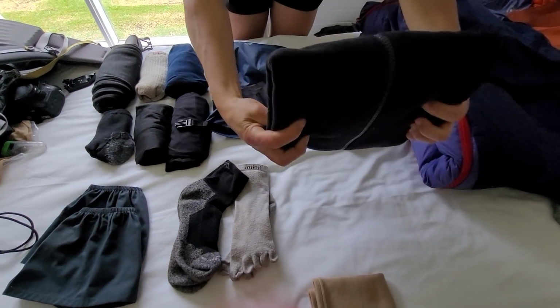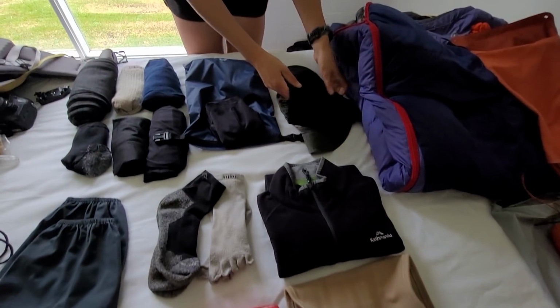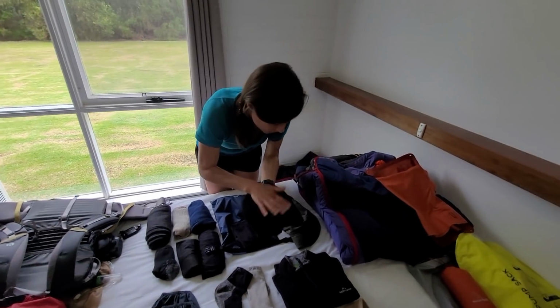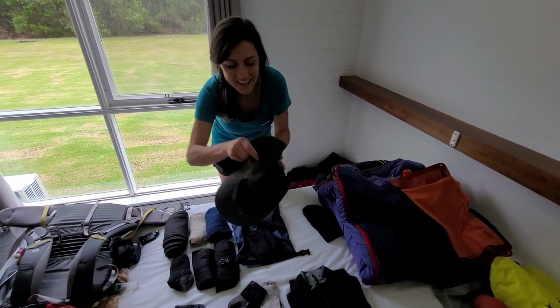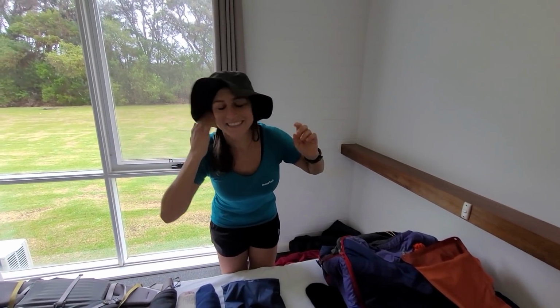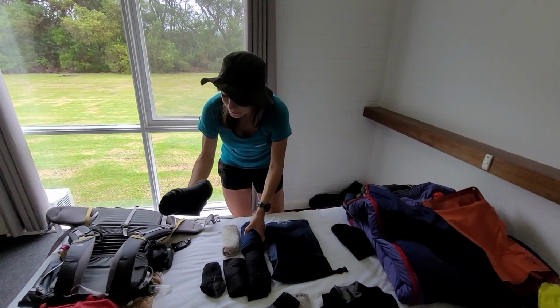Fleece that I wear all the time, I'm always cold. That's my knee brace. My beanie, it's a cashmere. I love this cashmere beanie, it keeps me warm. Afternoon, this is the sun hat. And I always have a hat because when my hair is not clean, I can hide under it.